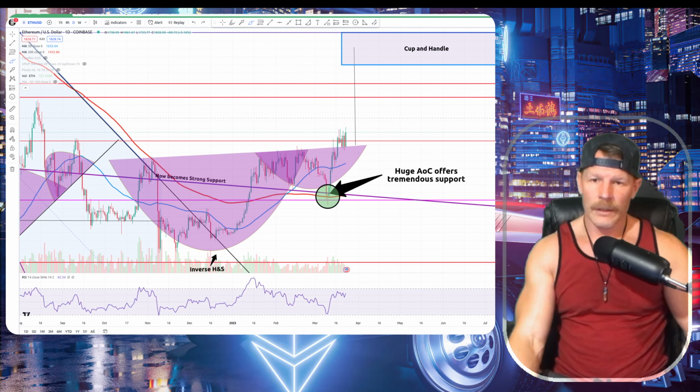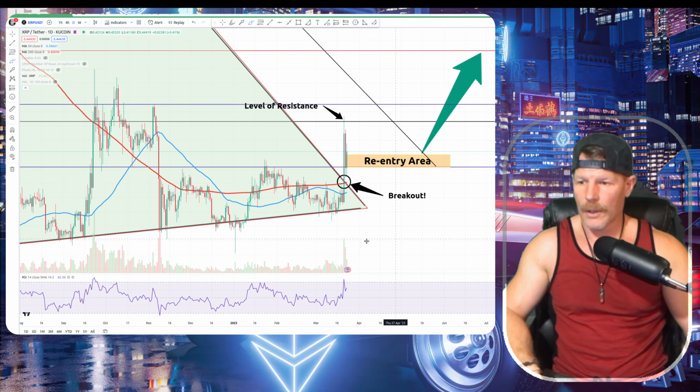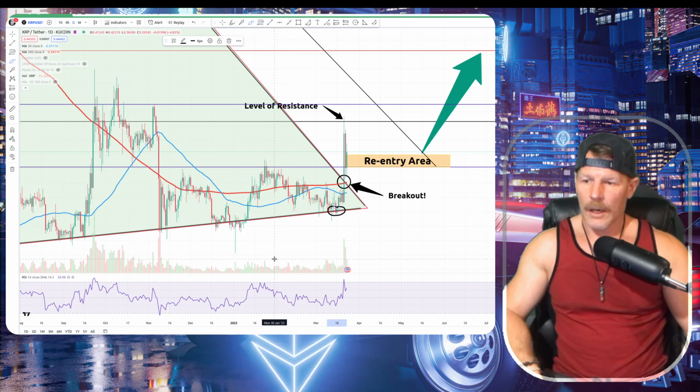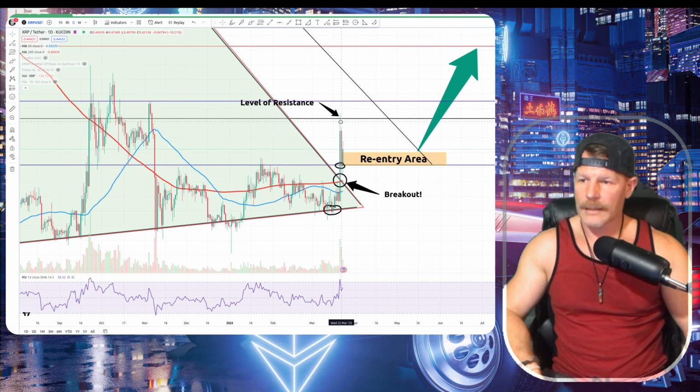All right, another altcoin, larger cap altcoin that I have been trading, you guys know this, is XRP, Ripple. So here we bought at 36 cents, right at the bottom of this triangle. I anticipated that it would bounce from there, and sure enough, it did. So then the first place we sold was at 42 cents. I unloaded 50% of my XRP right there, and that gave me a good 15% profit. I held the remaining 50% to see what would happen. I was lucky enough to sell the rest at 49 cents, which is just above this resistance line. So I sold almost at the top of the spike there.